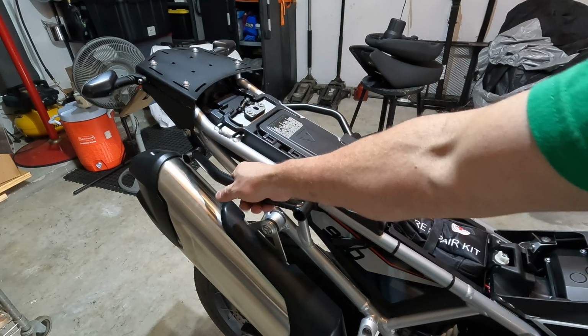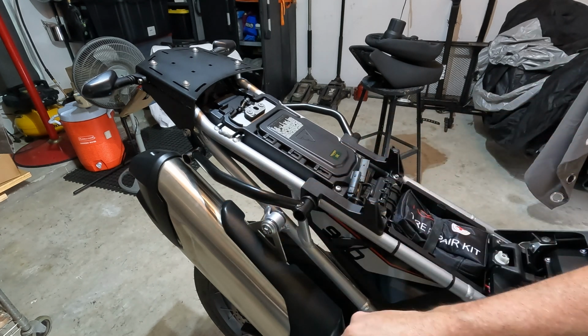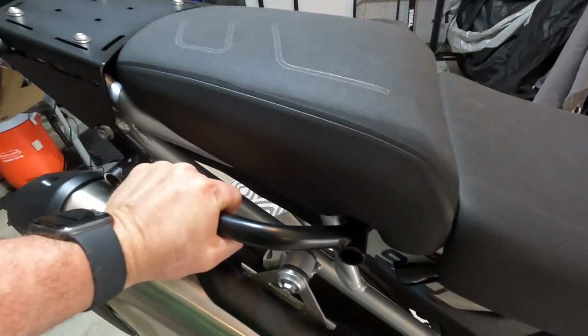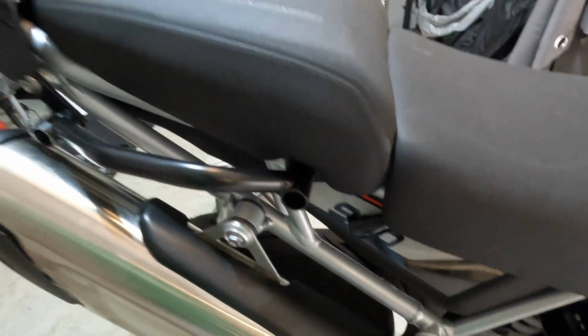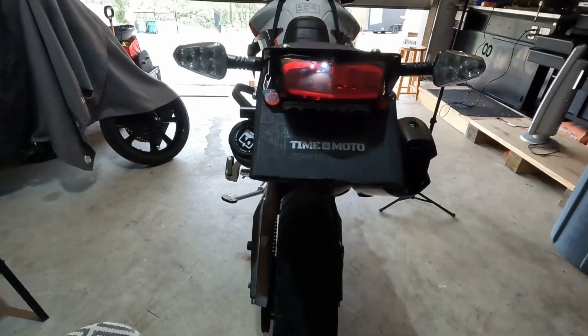Now I can use these to pull the bike around, pull it up if I need to. I think that's going to work out nicely. So there we go. They're much lower than the OEM bars, which come up here. My side bags should flow down nicely. The tail still looks nice and thin.